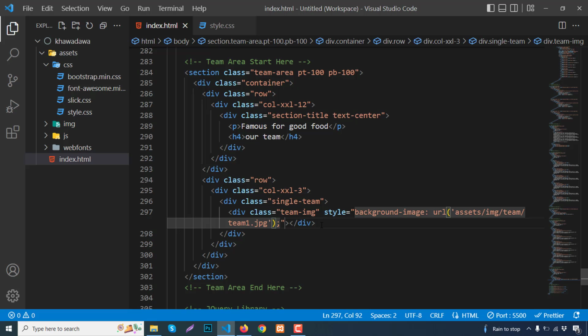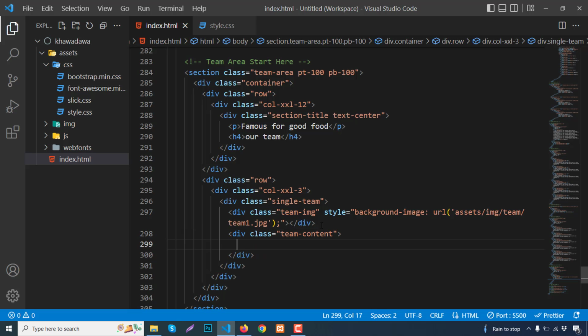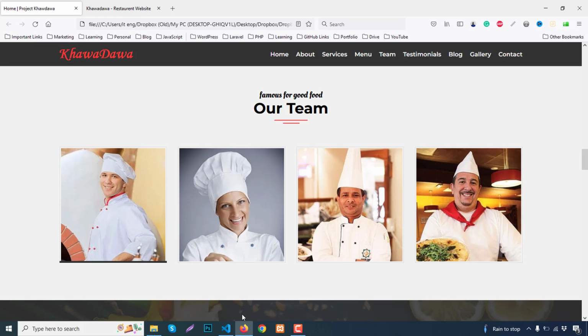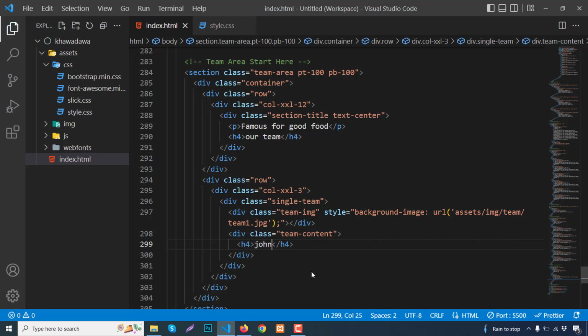Okay, fine. And after this we can add team content, and inside team content we can add our text, so our name and designation. So just write here h4 like John Doe, and then span web or trip chef.